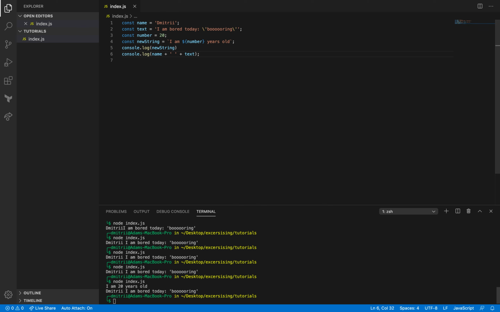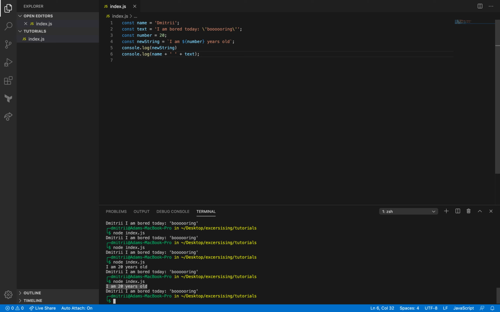In real life, software developers have to do this on a daily basis. If you have a variable which is an integer, or number, and then a variable which is just a string, and you have to come up with a specific string that should contain the information about the number, template literals, this structure, allow software developers to do it in JavaScript.